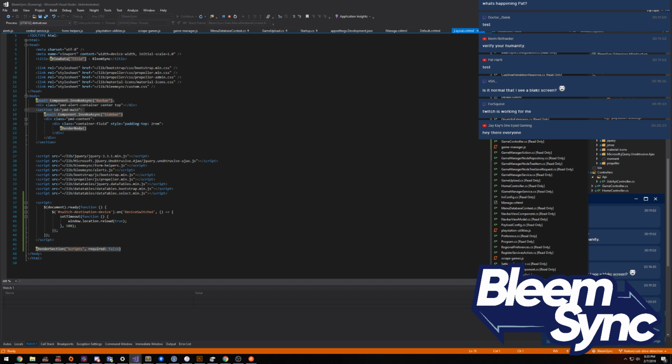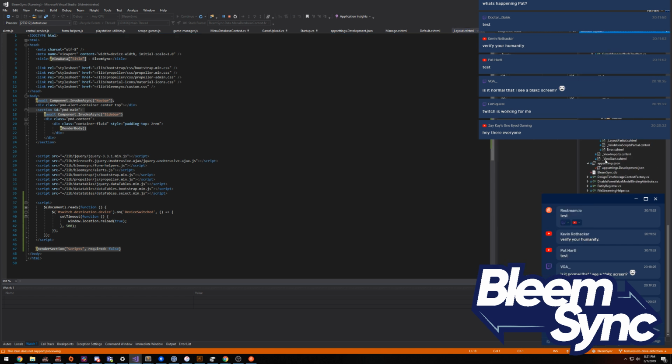Visual Studio, this is super annoying. Why can't you just list things in a way that makes sense? Because it's open in a window, that's why.